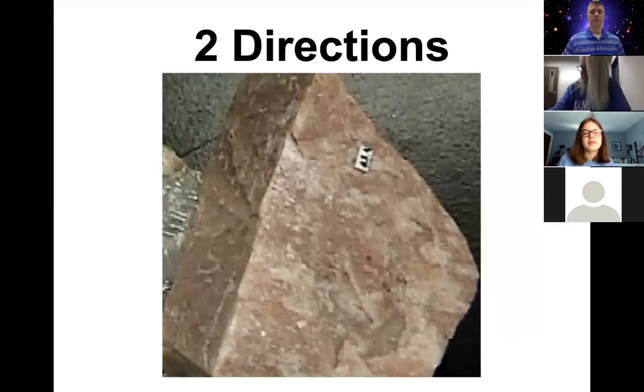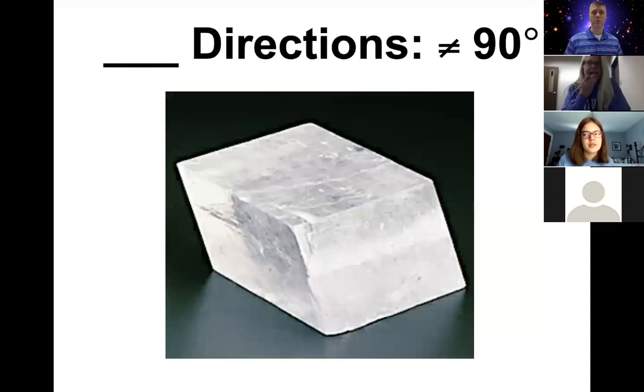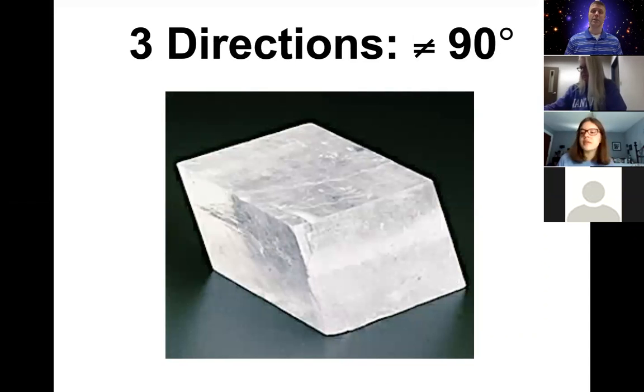You have it in 2 directions. So this one, you can see those 2 faces, and they come together in a pretty sharp, clean edge. And then you can have 3 directions, but not 90 degrees. Whereas the first one, when they're equal to 90 degrees, gives you a cube, this is like taking that cube or box and squishing it back and to one side, so it's kind of tilted over a little bit. But this is a great example of the flat, smooth, clean edges that can result from just normal breakage.